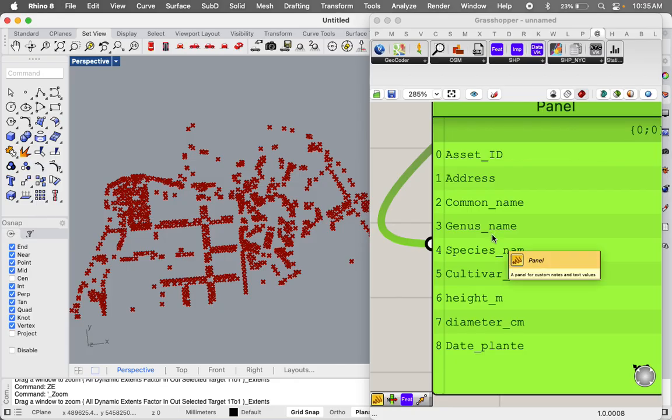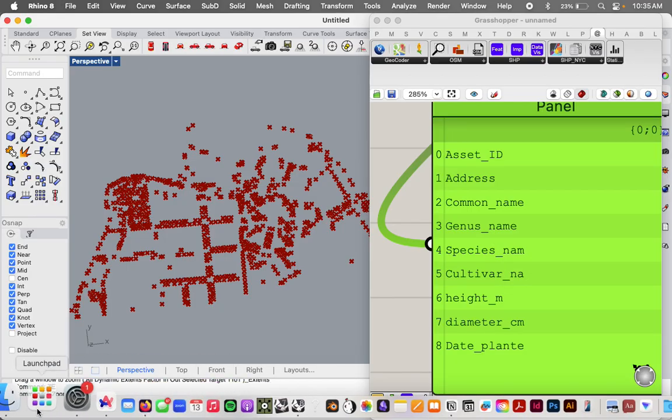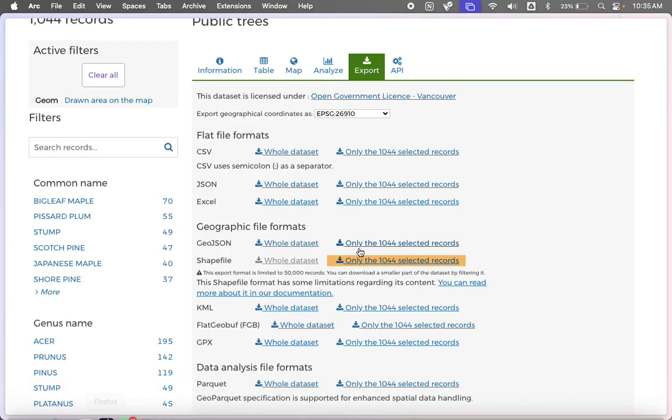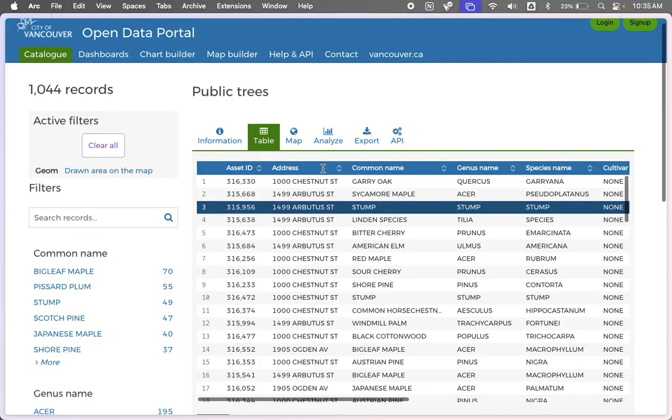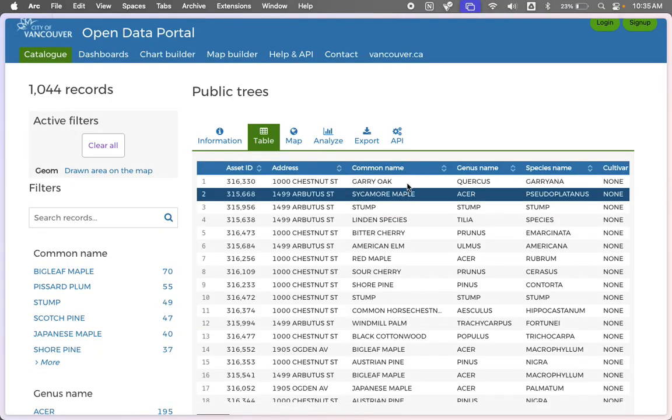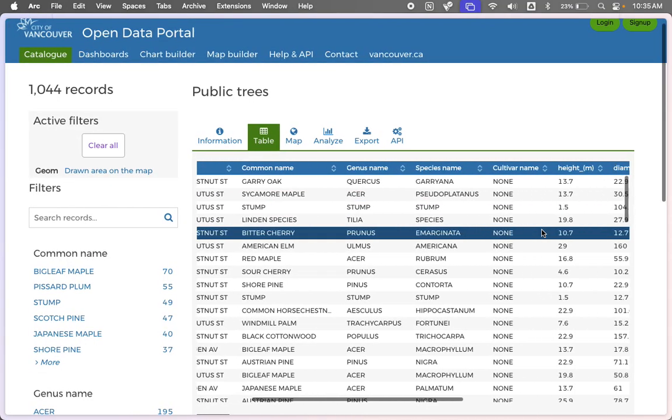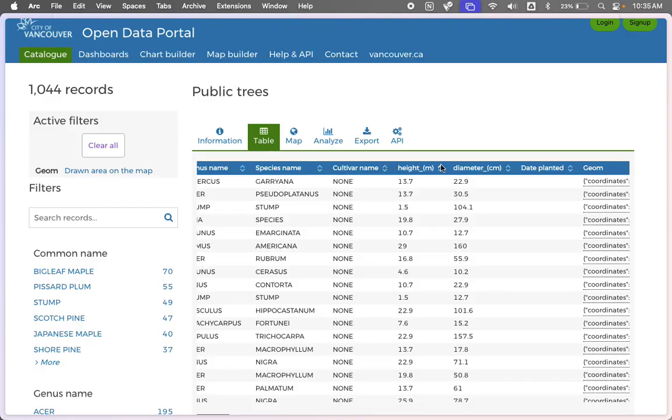So these features here map precisely to the different categories of information associated with each tree from the City of Vancouver. So we've got address, common name, genus, species name, etc., height and diameter.